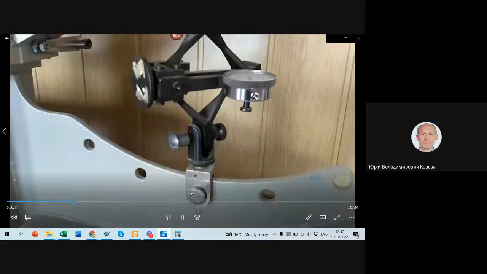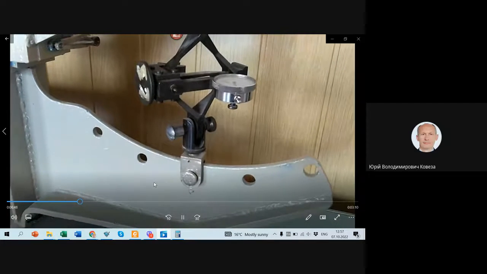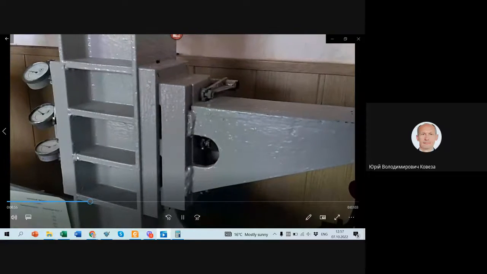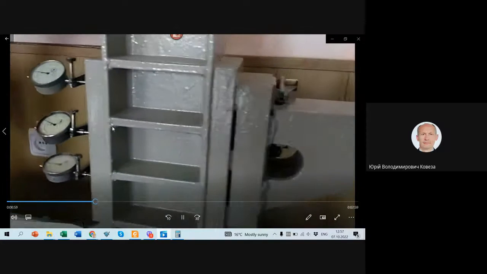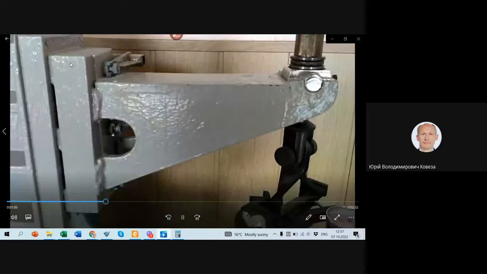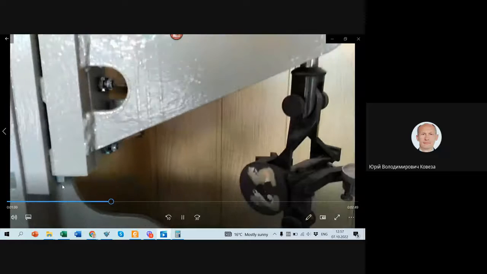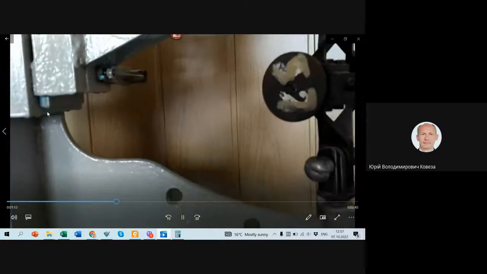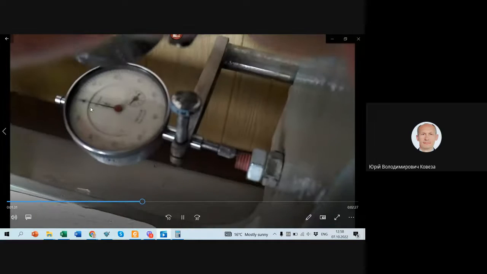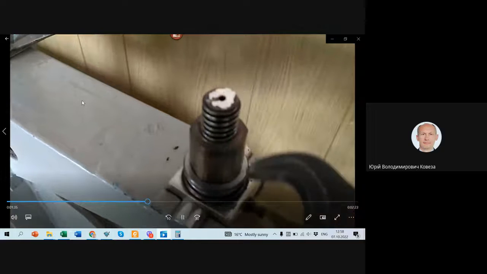Here we have connection with the bed. And you see that here we have a very rigid frame. And here you see K. It's the thrust fillet to avoid motion of the bracket under the force down. And indicators also. First bolt, second bolt, third bolt. All of them show 0.